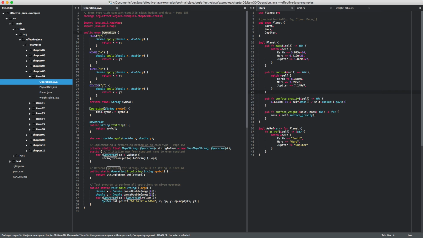However, in order to not forget to implement this, the abstract method here forces you to actually implement apply in the right manner. This is, as usual in the Java world, very redundant. The good thing is that it indeed works. If you add a new enum variant, you would be forced to implement apply, because this is kind of a subclass of the operation, which is abstract now, or has abstract members that want implementation.